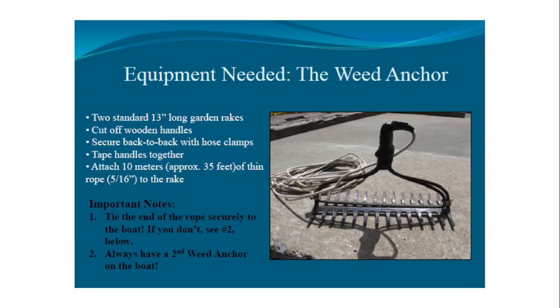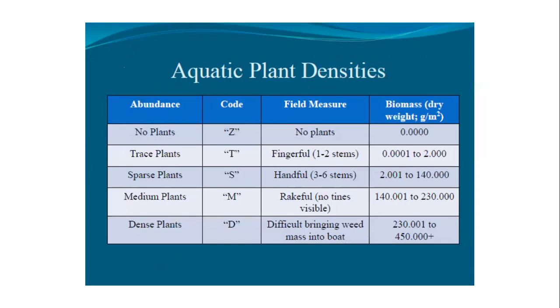And then what you're going to do with this contraption is toss the rake into the water, let it settle to the bottom, and then drag it and pull it back into shore. You can drop this rake off the end of your dock, toss it in from the shoreline, or you can do surveying while you're out in a kayak or boat or canoe as well. And so you're going to pull this in and take a look at what vegetation you have, and try to identify the vegetation that you collected.